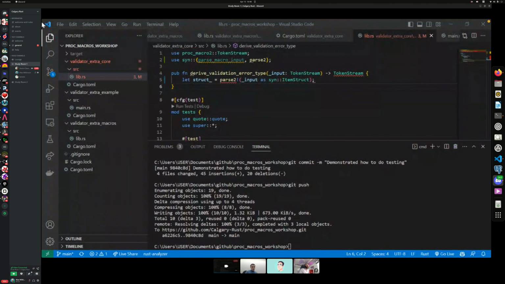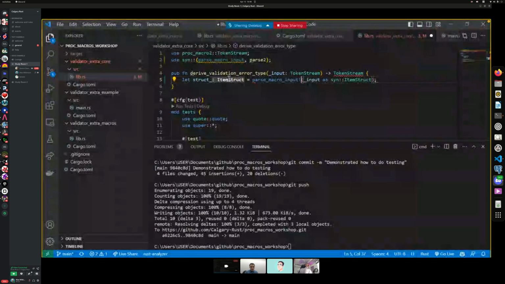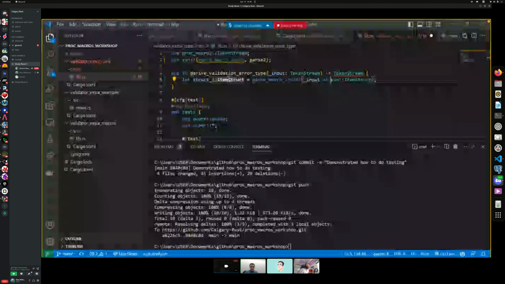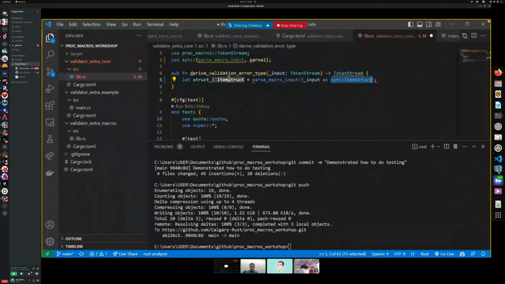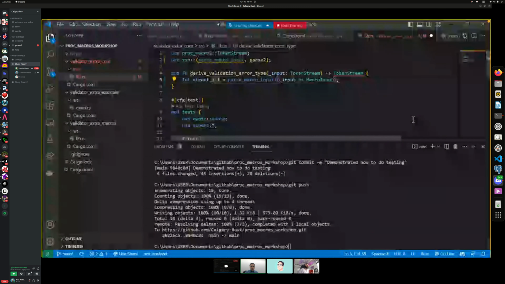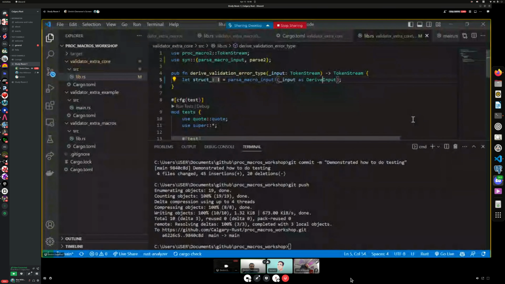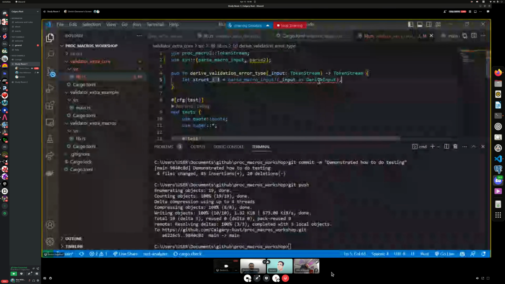There is parse. Now, because derive input, parse macro input as derive input, parse macro input, and here macro input, derive macro input, derive input. I apologize, derive input.